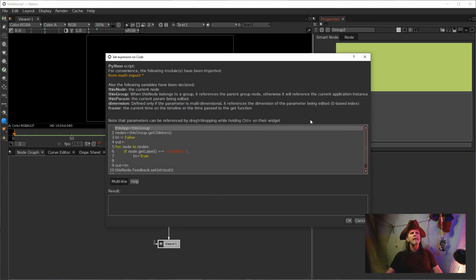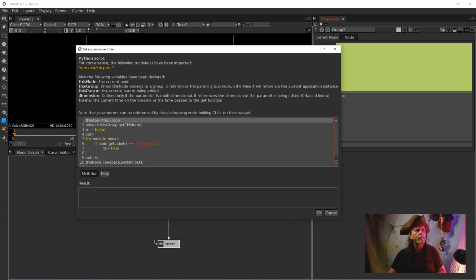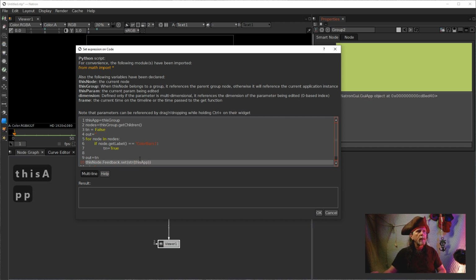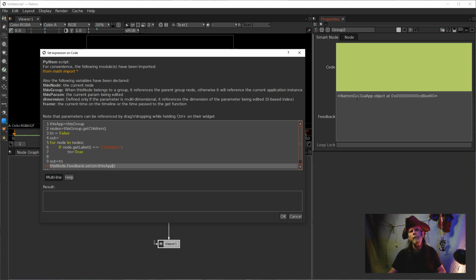First thing, we need to do one thing here that I have not tested yet, which is I need to know, when we are accessing this group, is this app still the actual application instance? Let's find out. All we have to do, we've declared it up here that this is this app. We type in this app, and it has a result of, aha, there we go. It's saying that it is indeed a GUI application.